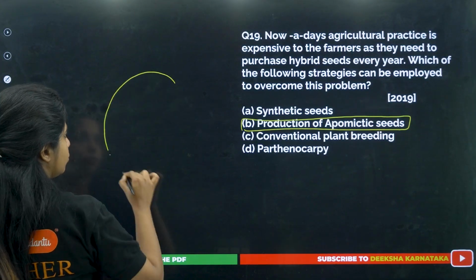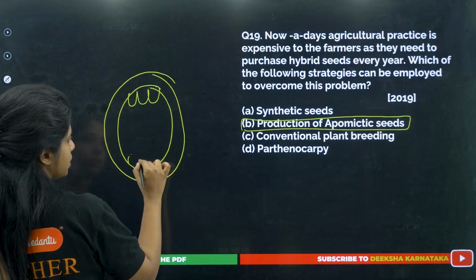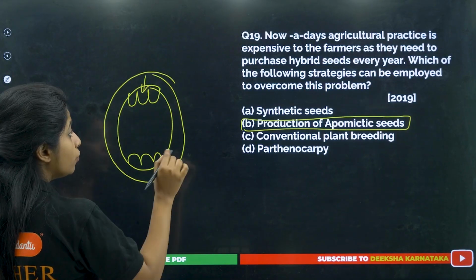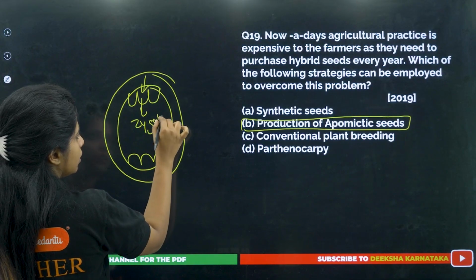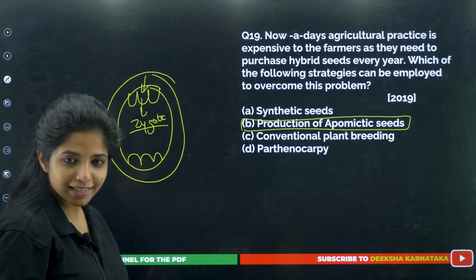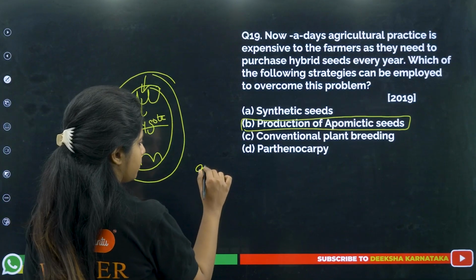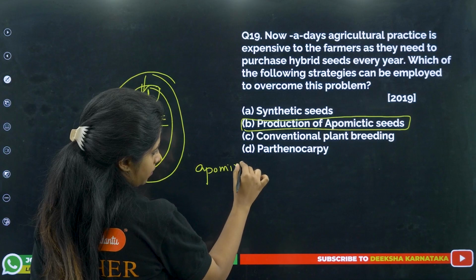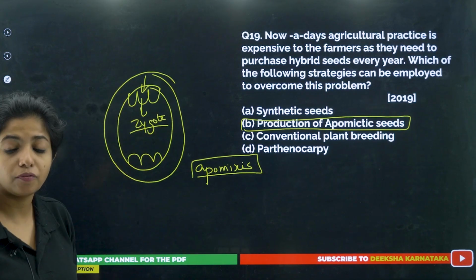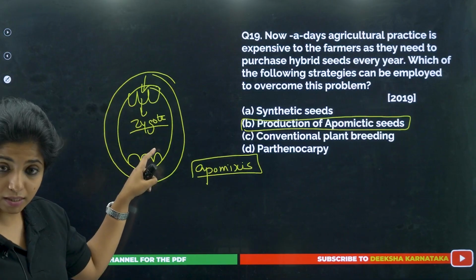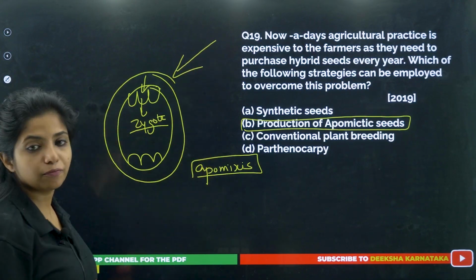What happens is that you studied there's an ovule, inside the ovule there is the embryo sac, and there are three cells over here. One cell gets fertilized, but over here I am saying without fertilization this egg cell forms the zygote. This is a miracle, but it happens. Yes, it's a plant miracle that it happens, and this is known as apomixis, where basically the egg cell is going to form the zygote without fertilization. And when it does this, this zygote which will be produced will be exactly like the female parent.